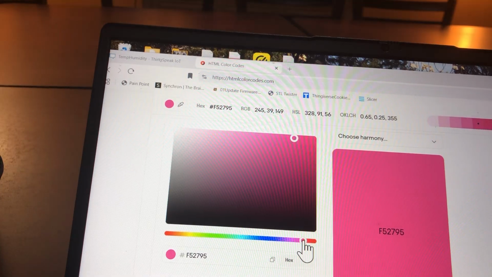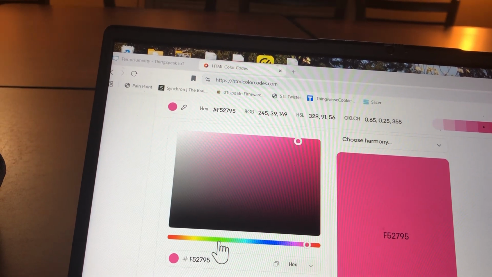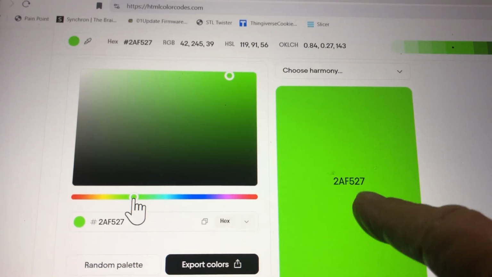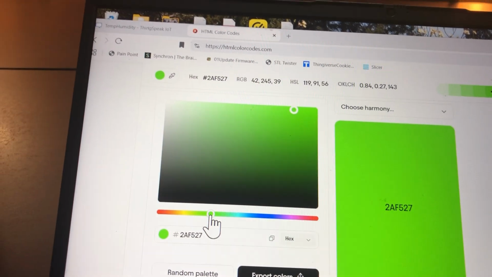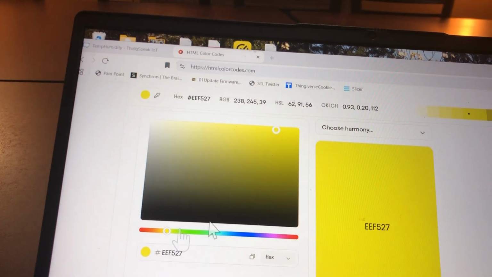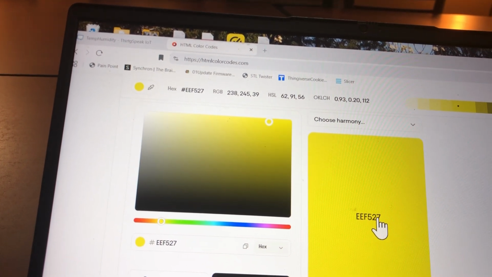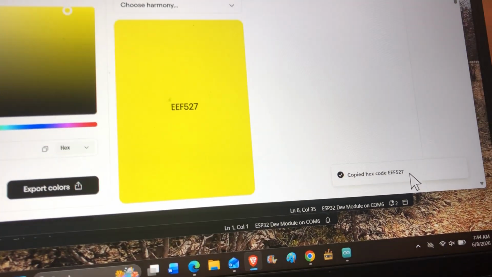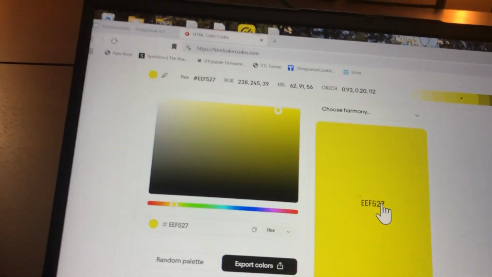If I choose some random color, I'm given the letters. Choose a type of yellow. I notice that if I click on this, it's copied automatically to my clipboard.